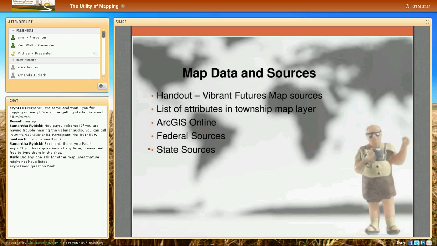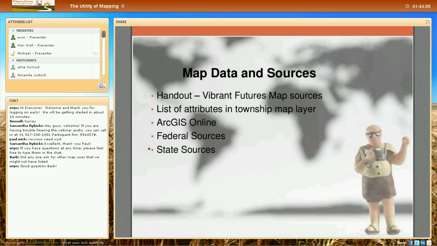So there's also a list of attributes. One of the key layers that we developed is the township layer. And most of you know this project was regional in scope. We were looking at the entire region, 11 counties, 4 tribal nations. And so we settled on the township as the unit of analysis rather than going down to the project level, because this project was not intended to look at siting on an individual corner in Havre, for instance.